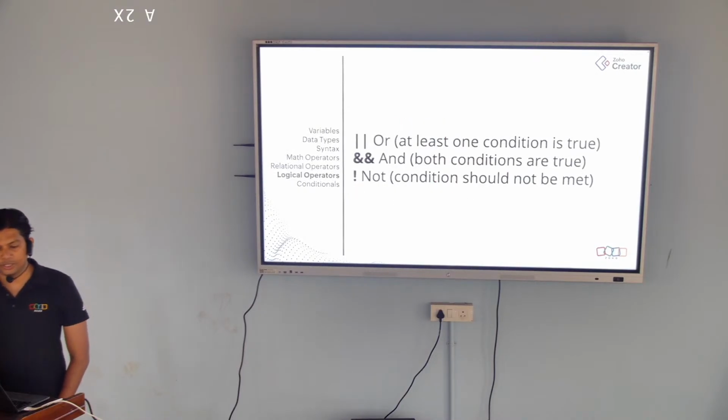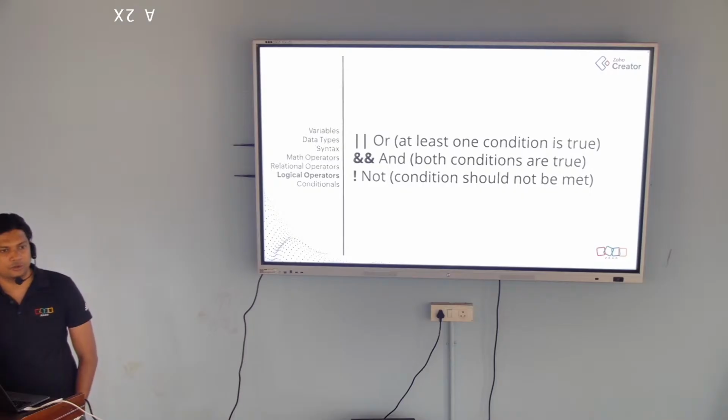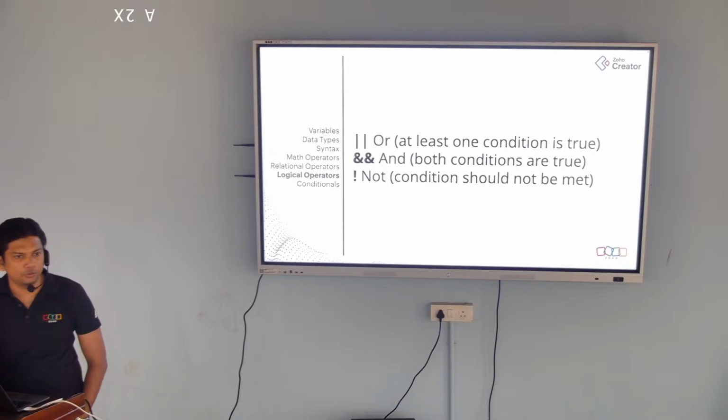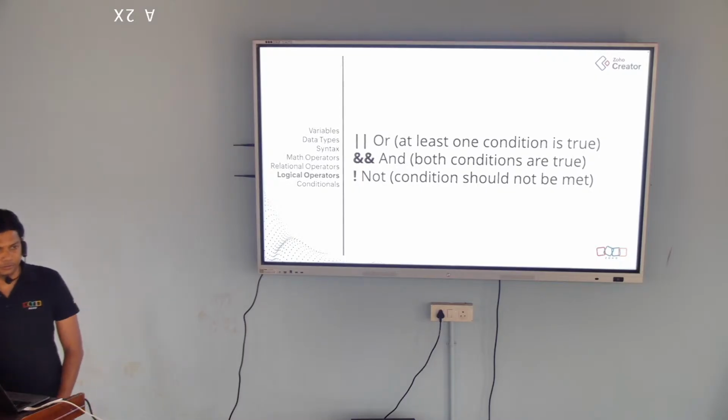We also have the logical operators. Double OR is logical OR. Logical OR is if either one of the results or both the results are true, the output will be true. Logical AND is both should be true, it will be true. Or if anyone is false, output is false. And if both are false, output will be false. And final is the not negation operator. True will become false and false will become true.